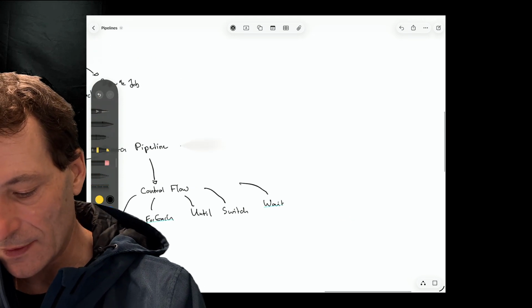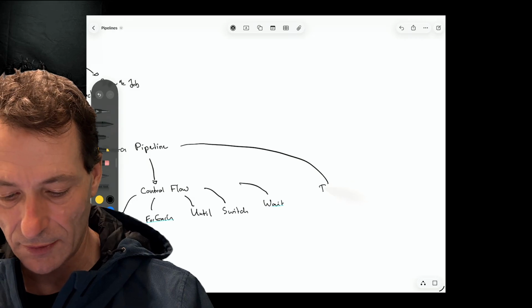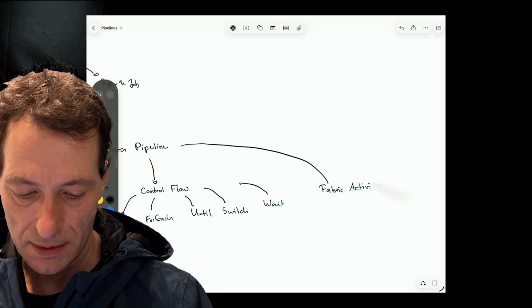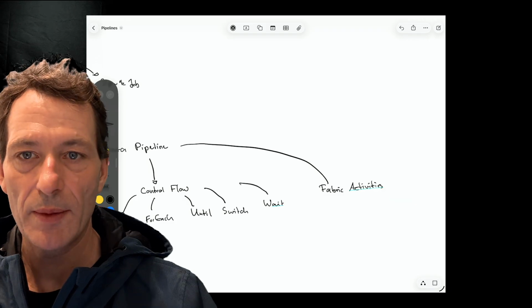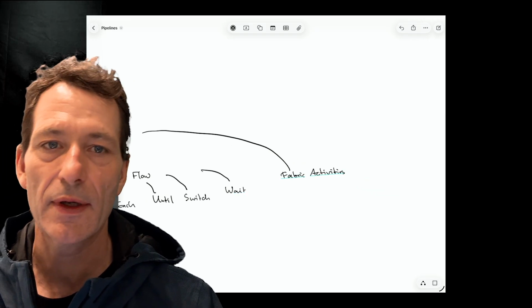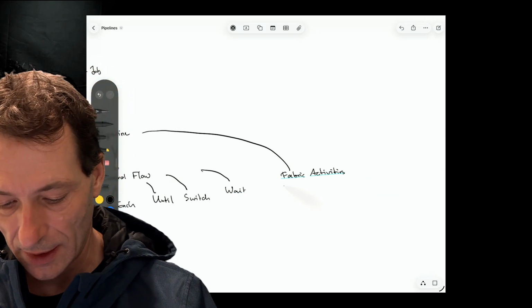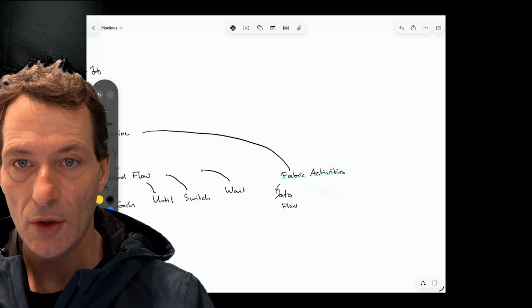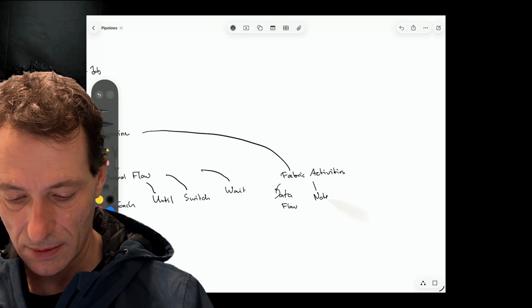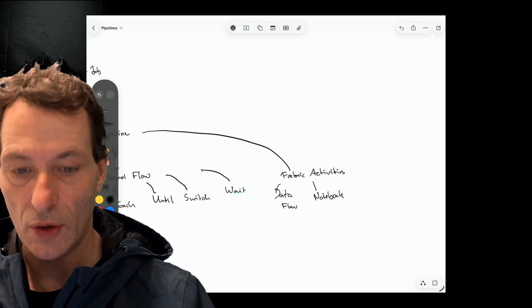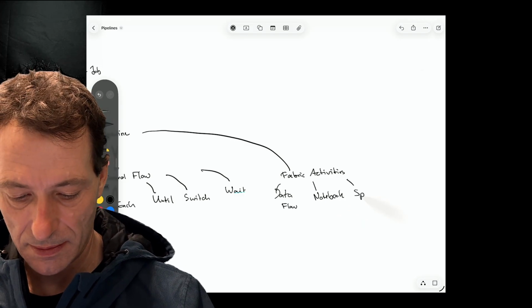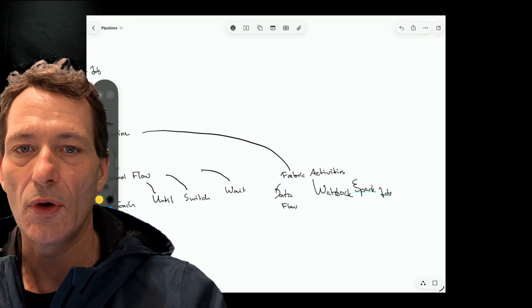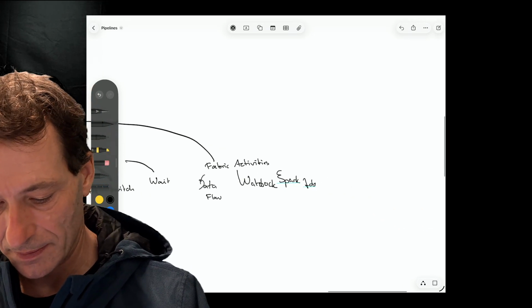And then as a third part, you can run Fabric activities. Fabric activities means you call other Fabric artifacts, like a data flow, or a notebook, or a Spark job, or a stored procedure.